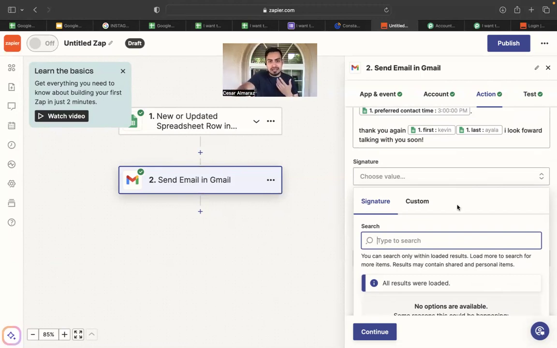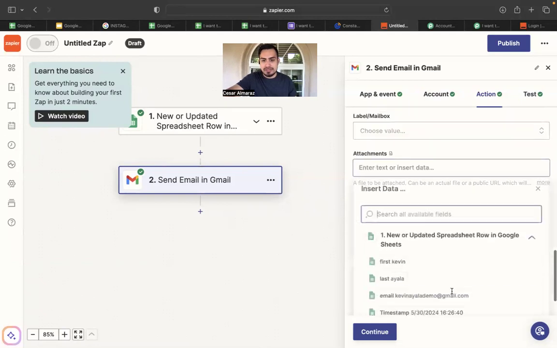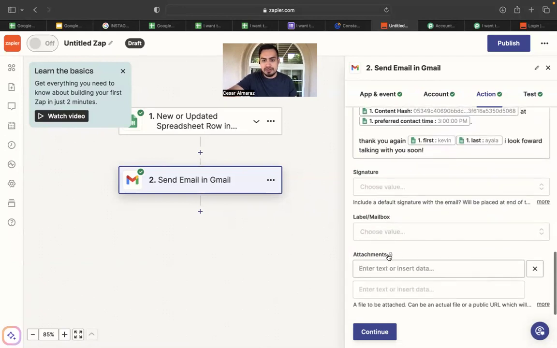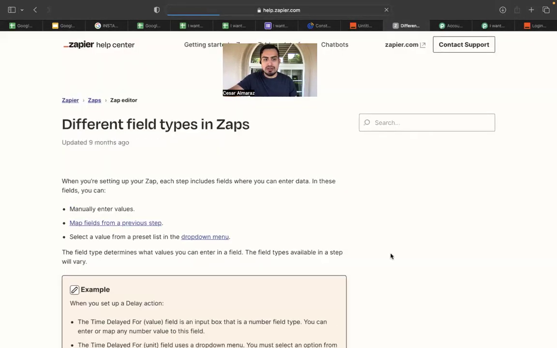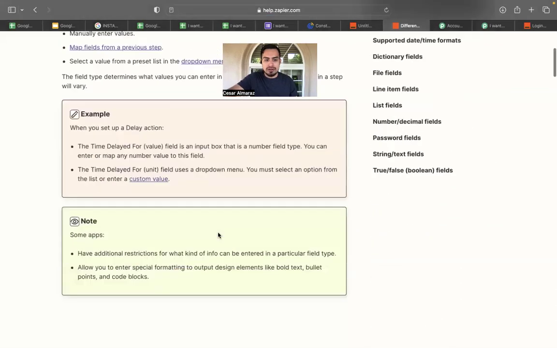You can even attach a PDF to your email. You can attach the PDF, like attachments here. You can click on the little PDF thing right here, and then add your PDFs.